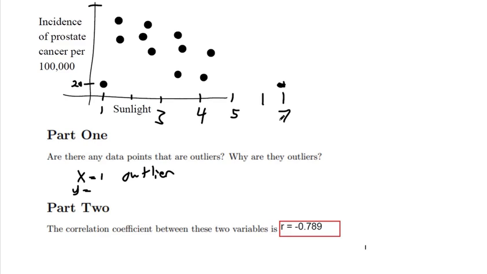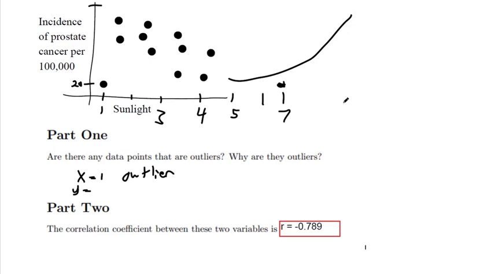And we learned in Newton that that's bad. Extrapolation is where you make a guess outside of your data set using your regression equation. It's bad because sometimes it works, but sometimes it does not work, and it does not work very poorly. So whenever you make a prediction outside your data set, you always want to alert everyone and say, hey, the value we're trying to predict is outside the range of our data set. We don't know what's happening. Maybe the data all of a sudden skyrockets for prostate cancer when you have way too much sunlight.